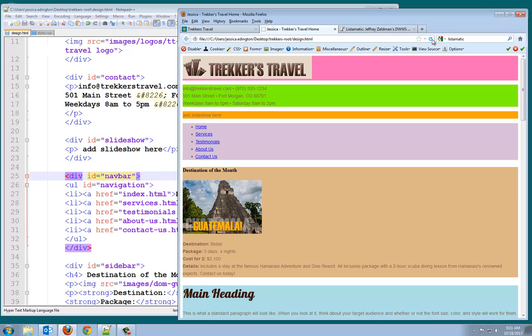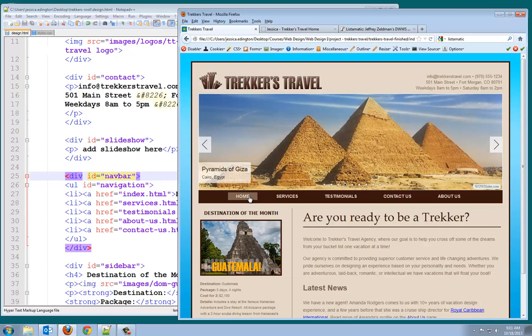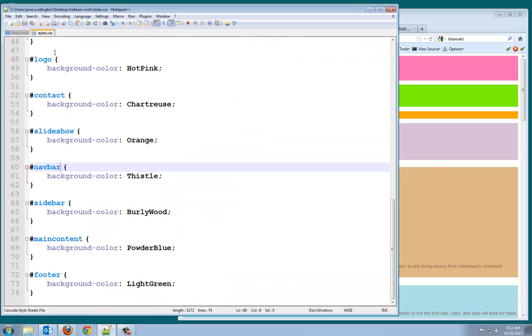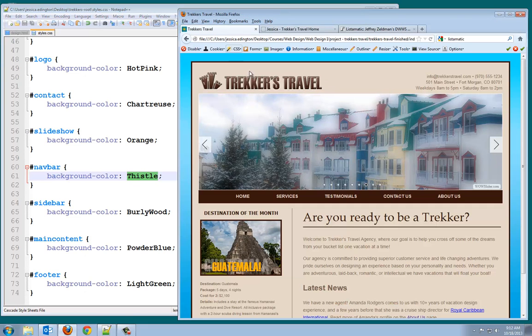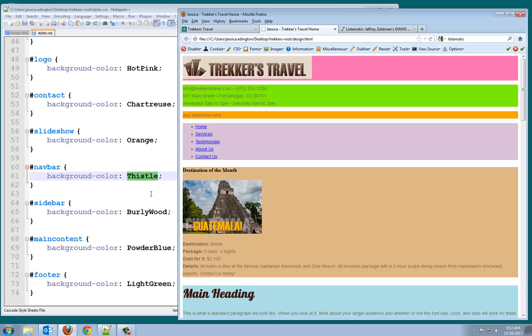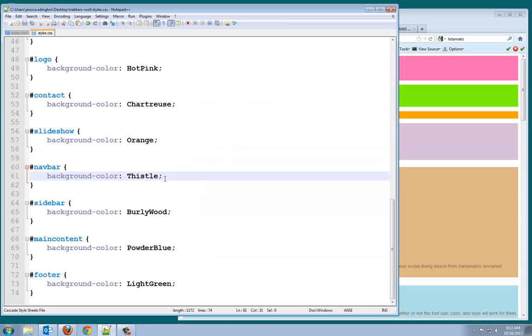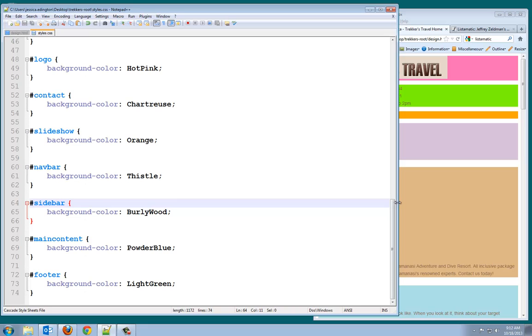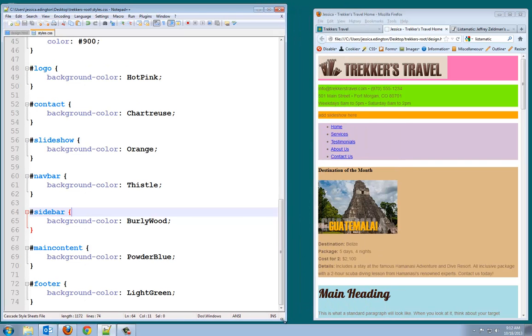Now we just need to do a couple things with this list. We need to make sure that the dots go away. We need to make sure that they appear as inline elements so they can sit next to each other. And we need to add that hover so that we have some color interactivity when people move their mouse over it. So let's go through these first by dealing with the navbar. We're eventually going to change it from thistle to this background color, but I'm going to leave all my colors garish right now so that we can see what's happening with each one of these. So let me zoom this, make it fit a little bit more so we can see what's happening.